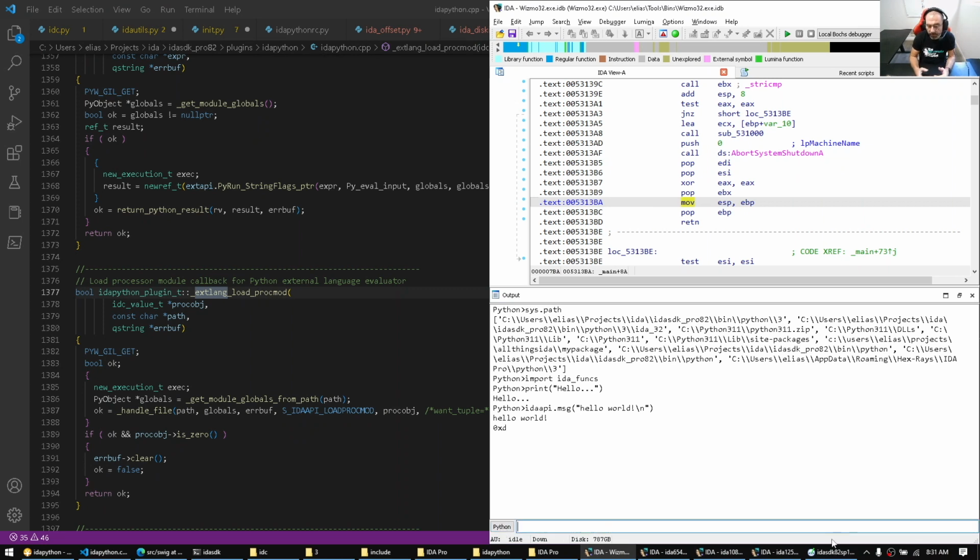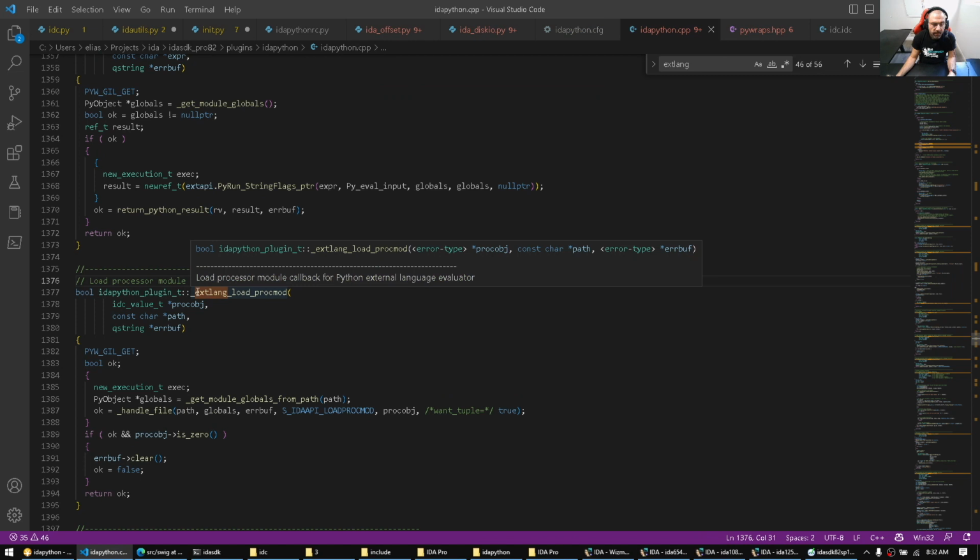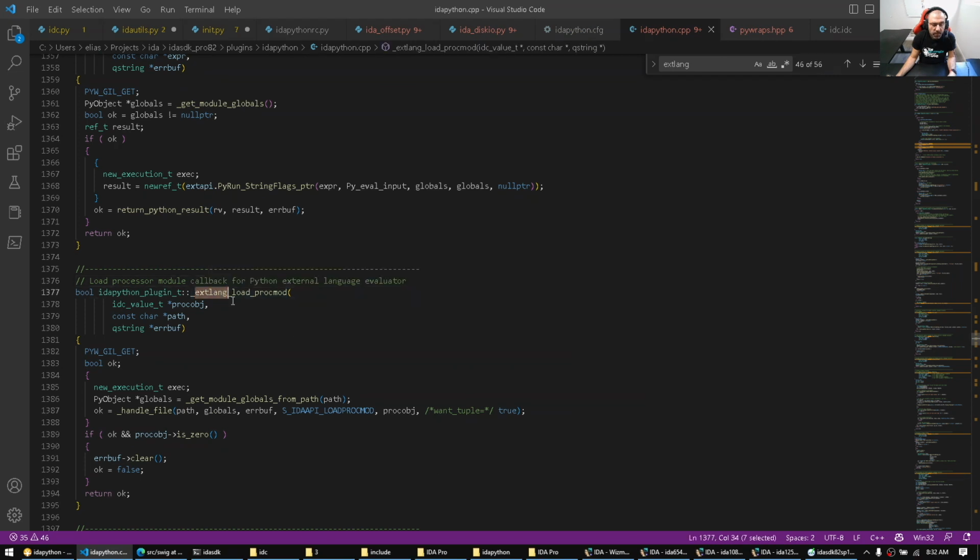So you don't have to have scripting support. So you can have your own custom interpreter here. It's called CLI_T, but scripting support is independent from the prompt here. So the external language is the mechanism that we can use to augment IDA.